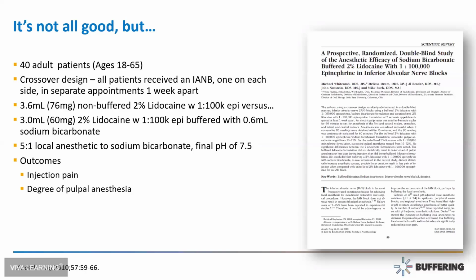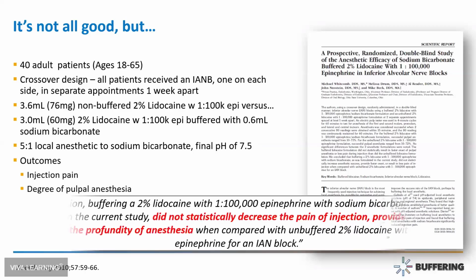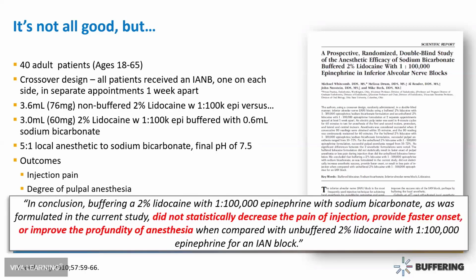Their outcomes were injection pain and degree of pulpal anesthesia. So you could see that they gave 72 milligrams versus 60 milligrams. And what was their conclusion? It says buffering a 2% lidocaine with 1 to 100,000 epinephrine with sodium bicarbonate, as was formulated in the current study, did not statistically decrease the pain of injection, provide faster onset, or improve the profundity of anesthesia. So that's what they wrote.